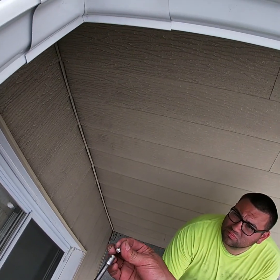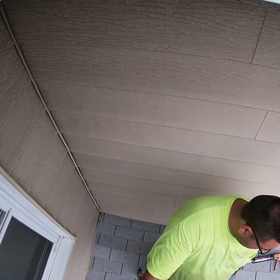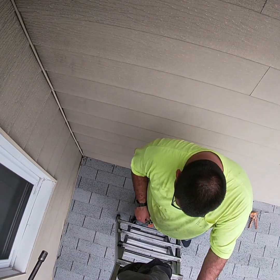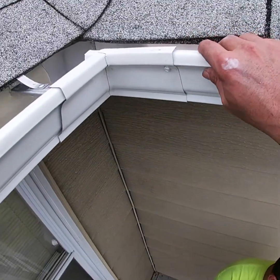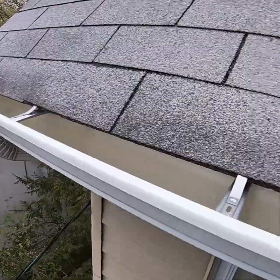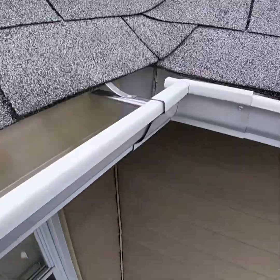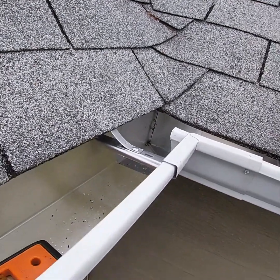You wouldn't happen to have more zips on you, would you? No. I don't want to use that one, so hold on. I don't even know where that zip came from. Are they down there too? Down there. Son of a gun. I need you to get them. I need 1, 2, 3, probably 5 of them. You got the silicone, right? Right there. Okay. Because I am going to have to seal this gutter pretty good.